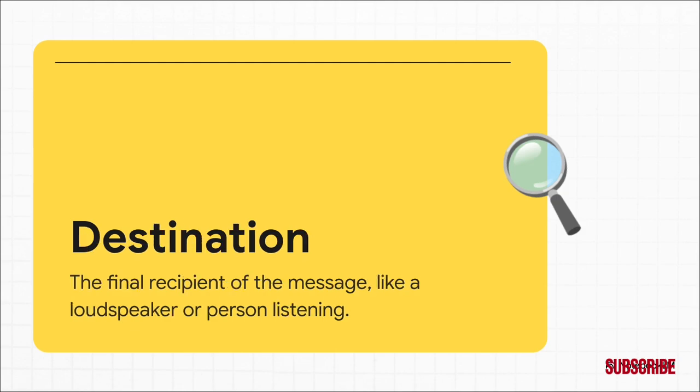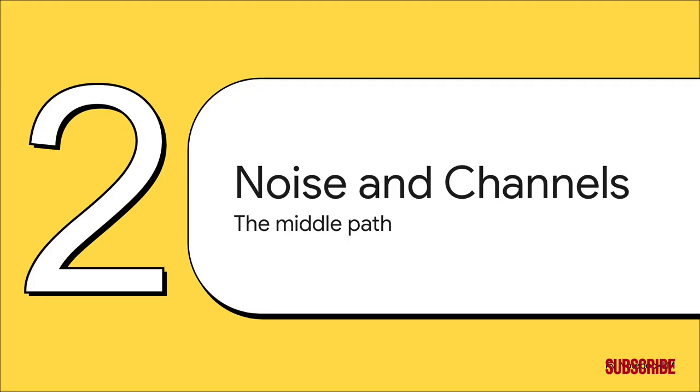And that brings us to the destination, the end of the line, the final recipient. That's just the person on the other end of the phone call listening, or a loudspeaker blasting sound out into a room. Moving right along to Section 2, understanding noise and channels, the middle pass.